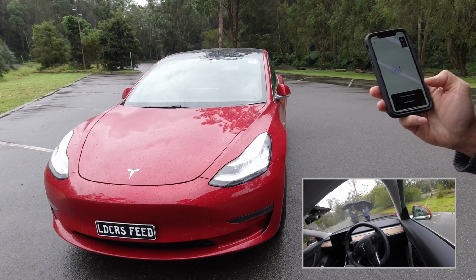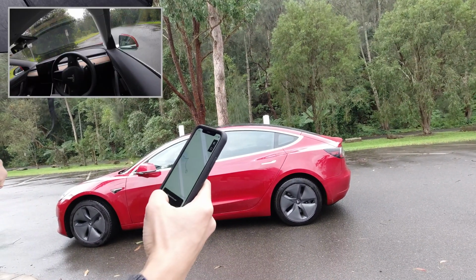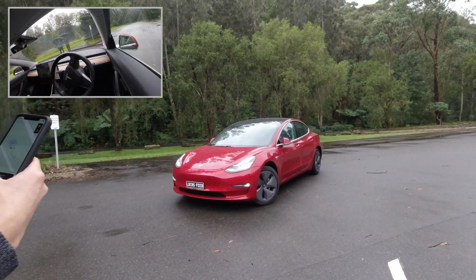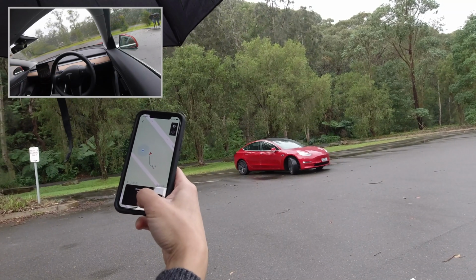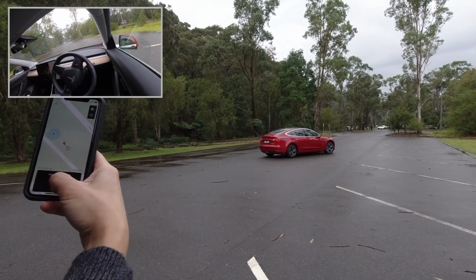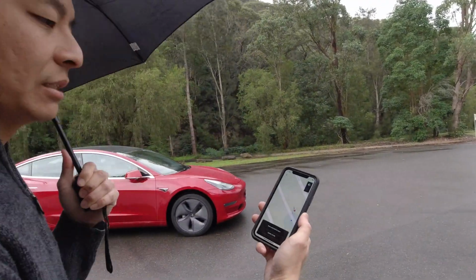And the speed limit's on the phone now too. Okay, so the next thing I want to do is to try and get the car to go away from us. So we are here with the car here. The target's just here, so let's move that over there. Alright, let's press and hold. Let's see what happens. You see the gears there on the screen, reverse, and it's going at 3 kilometers an hour. Alright, summon complete, cool.